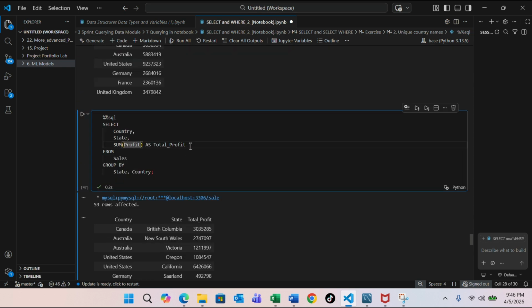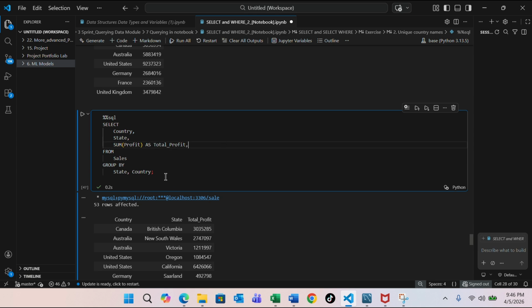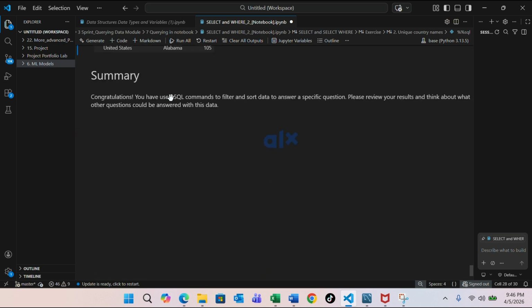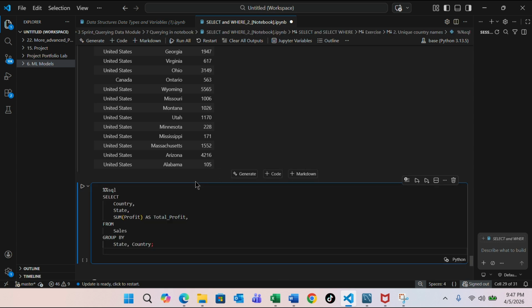So if we want to, you can add more aggregate functions here. So sum. Okay, let me put it in the next cell. So I just copy this and modify it there. So add another cell here.